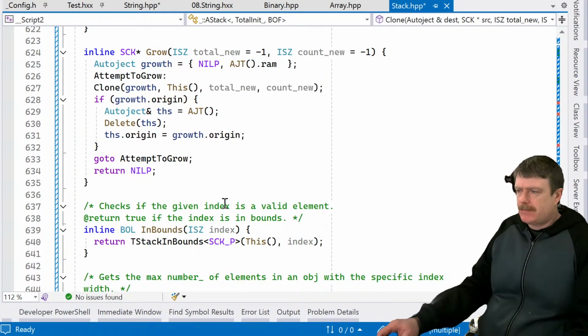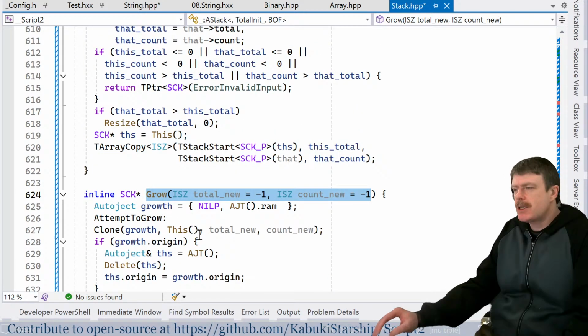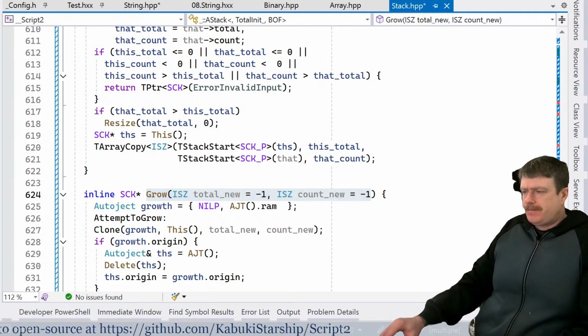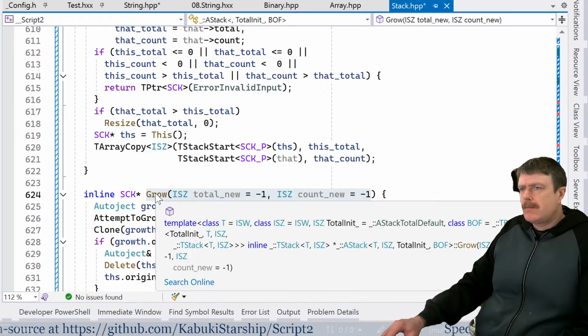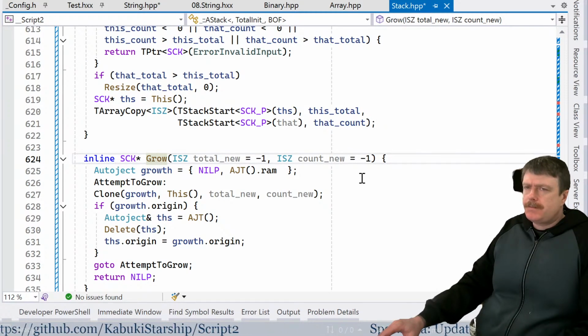All right. Row. And then that's. I don't know if I want that to be grow anymore, because I may shrink. Right? This is just clone. Wait.